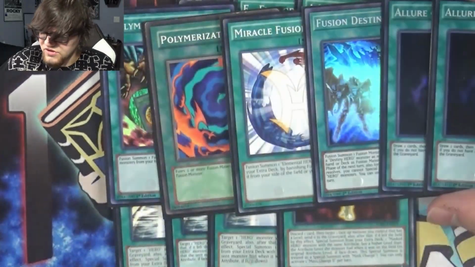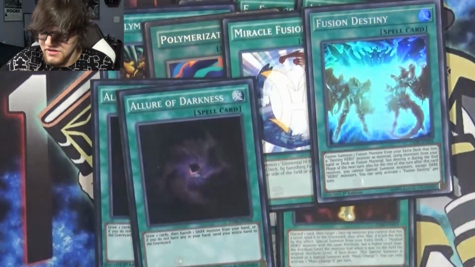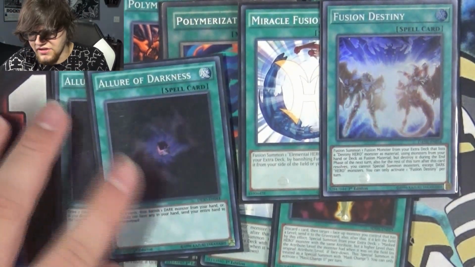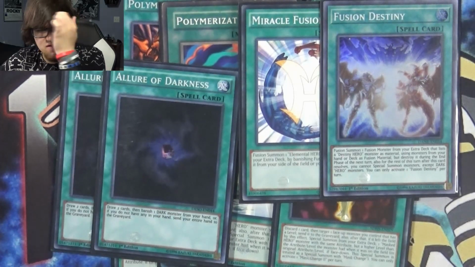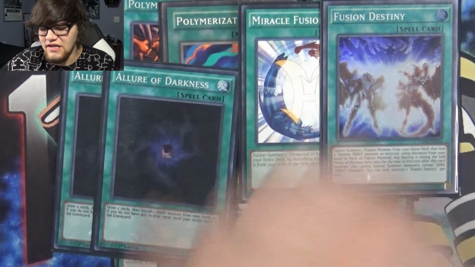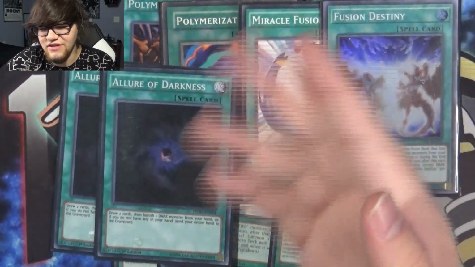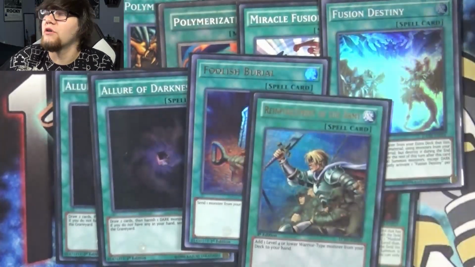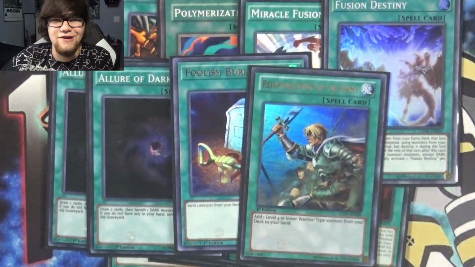2 Allures. These could also be Fusion Destinies if you really wanted them to. I'm playing them because they're a holdover, but I've honestly been fine with them. There's not been a moment I haven't used this because I usually draw the Dynatag or Decider alongside this, and I just get rid of it. So that's fine. 1 Foolish Burial for the Malicious and 1 Rhoda because it searches the rest of the stuff that E-Call doesn't search.